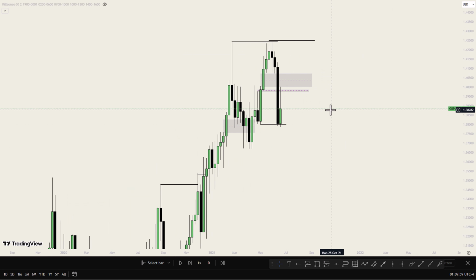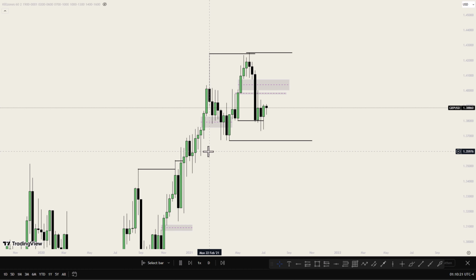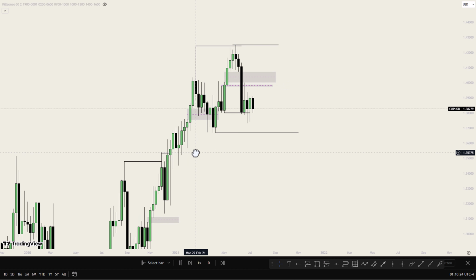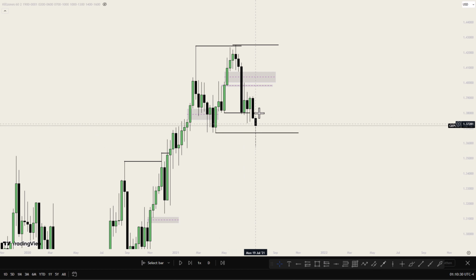Is it going to be taking this internal range liquidity before this external range liquidity? Let's see what price will do, because we have external range liquidity at this level. So external range liquidity has been taken. Do we have a fair value gap yet? No, we don't have a fair value gap yet, because this price candle has not closed, but we have a fair value gap above. Let's see what happened.